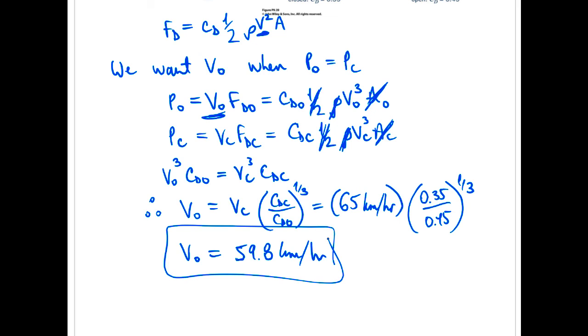Okay, box that off so we know what we're dealing with. We've kept our units so there wasn't any confusion there, there wasn't any cancellation problems. So that's pretty interesting. Because of that increased drag when the windows and roof were open, if you push the gas pedal down the exact same amount, so if you're getting the exact same amount of power from your engine, your car's only going to go at 59.8 kilometers per hour, whereas if you had everything closed up and you use the exact same amount of power you'd be going at 65 kilometers per hour, so much faster when your drag coefficients are lower. Meaning of course if you want to go the same speed, you're going to have to put some more power. You're going to burn some more fuel, push the gas pedal down harder to get yourself up to 65 kilometers an hour when your drag is increased. And that's all for example 7.2.